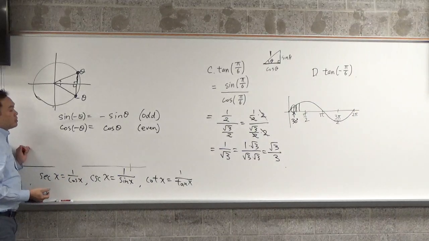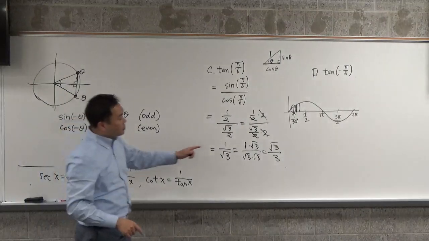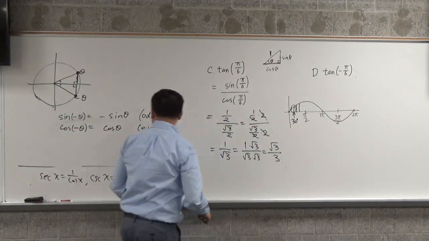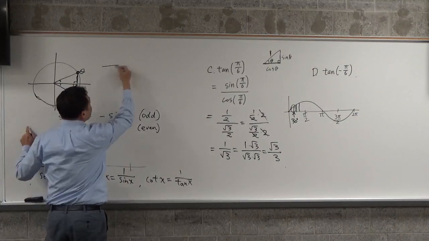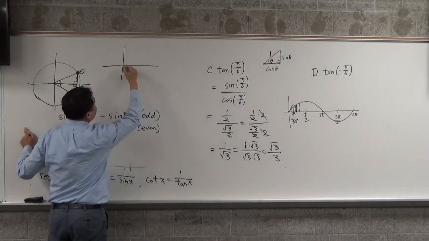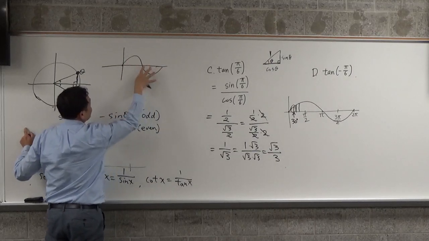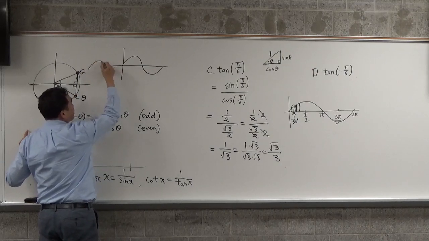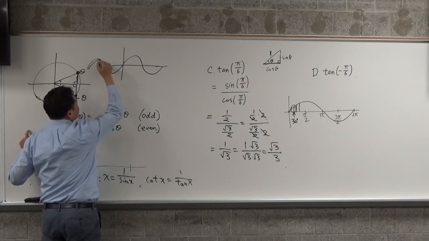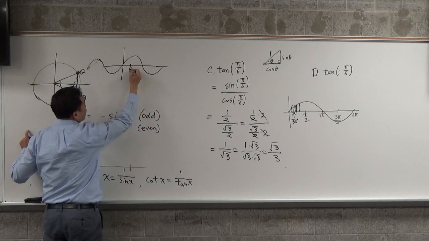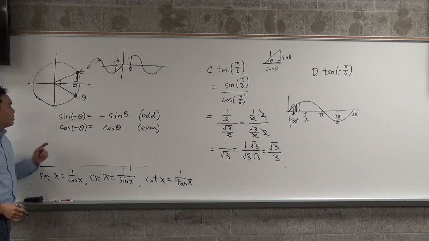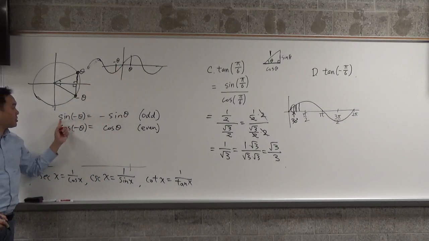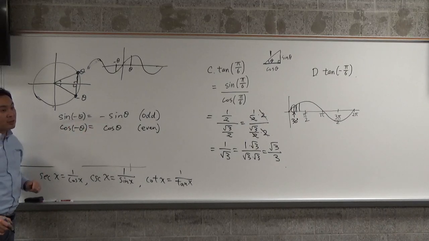Okay? I spoke about these graphs. You can also use such a graph to argue for these two. So first of all, if I take the sine graph and copy this much and paste it over here, then you see that if this is theta and this is negative theta, one goes up, the other goes down. Right? So again, from this graph you see that sine of negative theta is the same as negative sine theta.